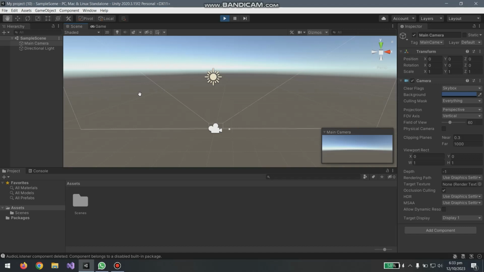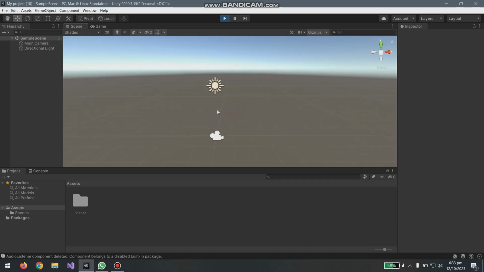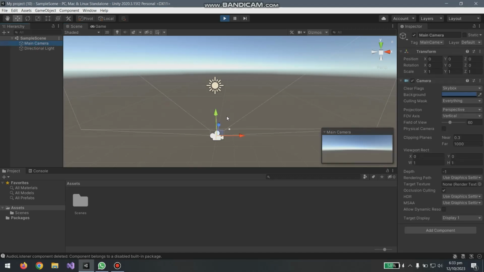Another thing is there are shortcuts Q, W, E, R, T, and Y. When you press Q, it's moving the screen. You can see this is a hand, and then there is the move key. The key is used for any control of a 3D object that you are controlling. When you press W, it will show these X, Y, and Z axis arrow keys, so you can move that object in the dimension that it defines.